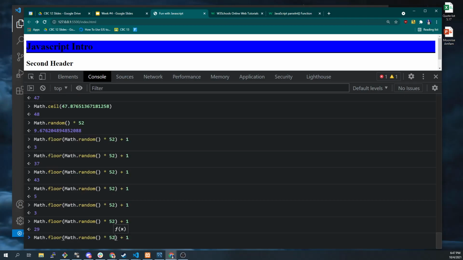And let's show this off. I'm going to pick it as like 5, right? Eventually we'll get a 5 here pretty quick. Yeah, see, there's a 5. If I took out this plus 1, we will never get 5, but we will sometimes get 0. So be aware, whenever you care about the number between two numbers, between 1 and 10, or 1 and 52, you always have to add 1 if you're doing math.floor.